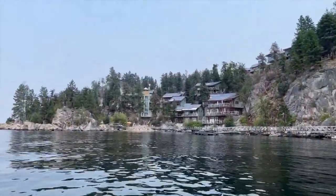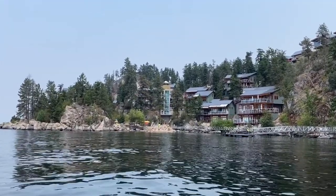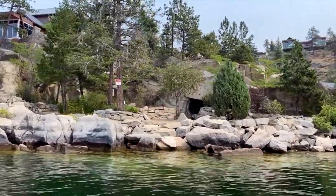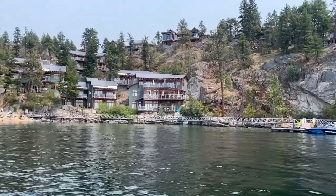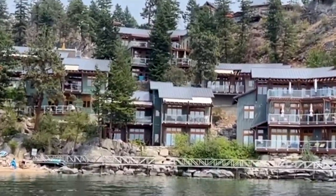Now we're in Quarry Bay, the second beach at the Outback. You can see that's an elevator coming down onto the beach area. This is actually a really cool spot — you can see that man-made cave. There's a sitting area with a fire pit out on this outcropping. That Quarry Bay unit currently for sale for $649,000 is right back in there.